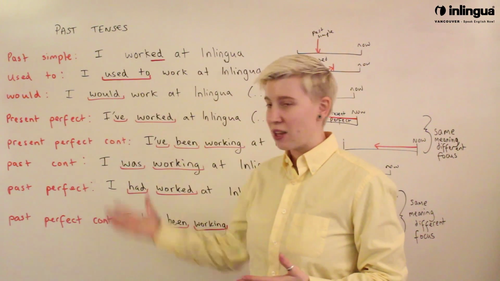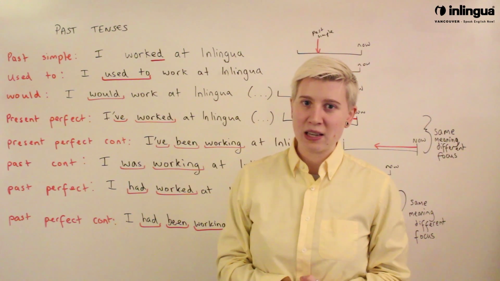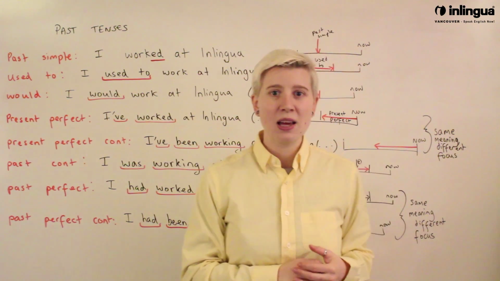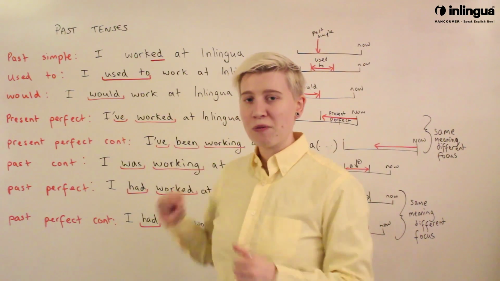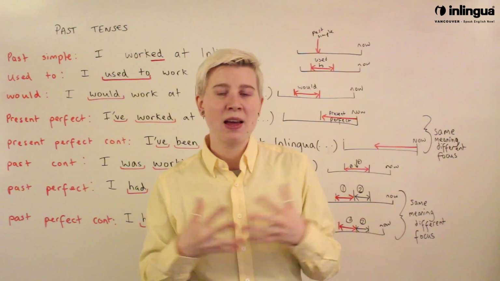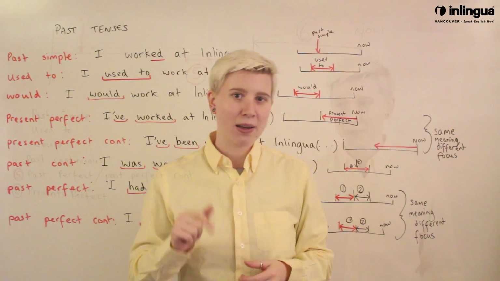So that is the basic form of all the past tenses that we use in English when we are talking about situations in the past. And what I'm going to do now is rub this off and set up a really big timeline for you guys to see how they connect to each other and how they interact. So we'll be right back.